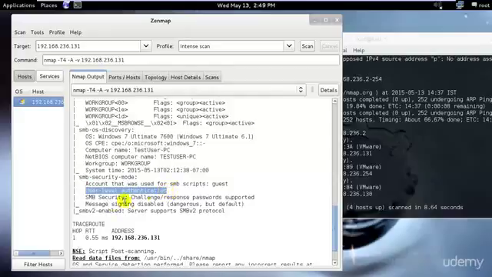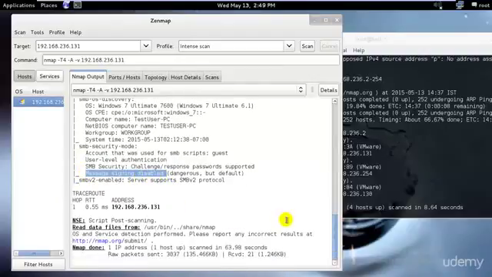That means it has a password, and I can also go ahead and try to. Message signing is disabled, since I won't be able to access it over the network. But that means I need to go ahead and extract it separately. So this is how it looks like. So I'll just go ahead and clear it out.